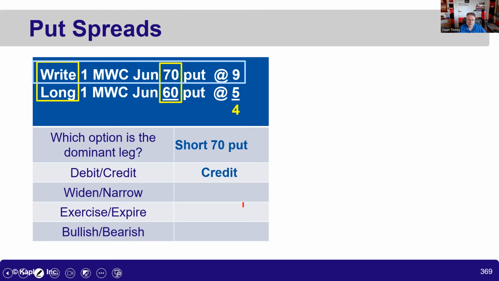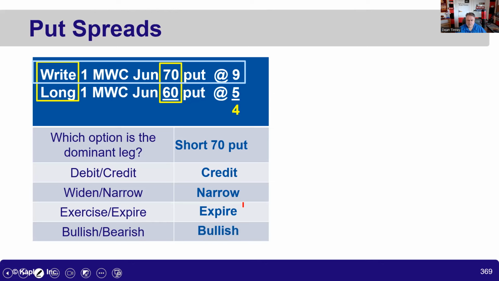Once I get a credit, I know my gain. At 70 or higher, the contracts expire, and I get to keep the money. Widen or narrow, expire: hardest part to get, but again, 6 letters, it goes together all the time. If the contracts expire, I get to keep the $400. Narrow, I need it to be smaller. If I go to offset, I have a credit of 4. If I can pay out 2, I'd make 2. I need that number to get smaller. I need it to narrow.